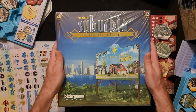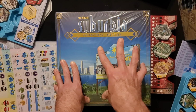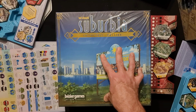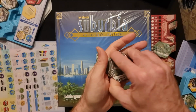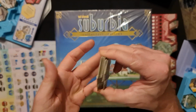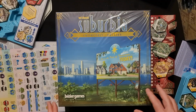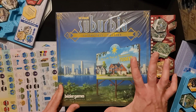So I hope you've enjoyed what's in the box for this Suburbia Collector's Edition. It has been a bit of a long one because I did want to do this box justice and go through all of the tiles, show you every tile that you get. You can see that there are lots and lots of tiles. Again, if you go to the back of the box, I just showed you how many tiles are in that.